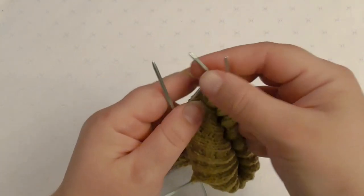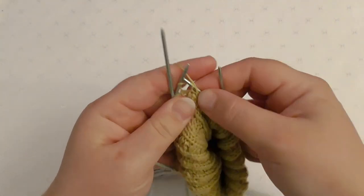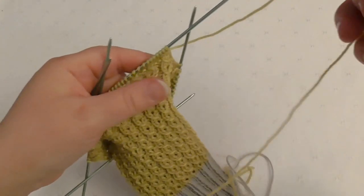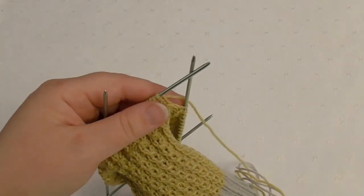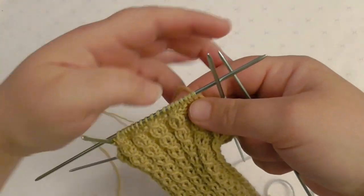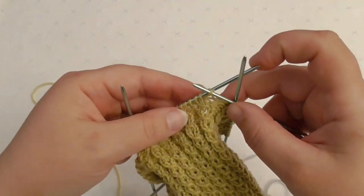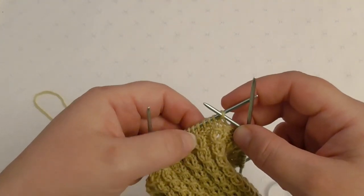And I am not going to do a plain stockinette heel flap. I am going to do a slip stitch rib. And I usually start the same way as I have shown you. I do the first 2 rows the same way for both the slip stitch rib and the plain stockinette heel flap. That's because I don't want to pull the pattern.